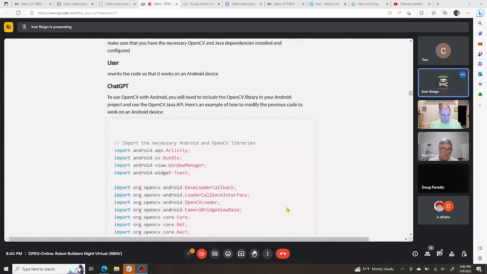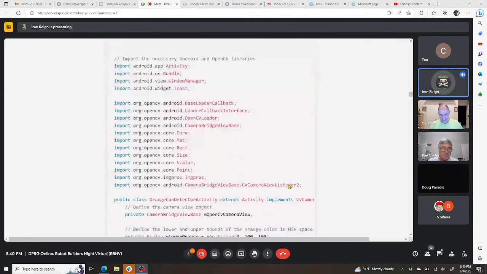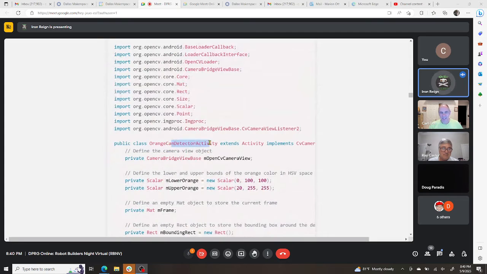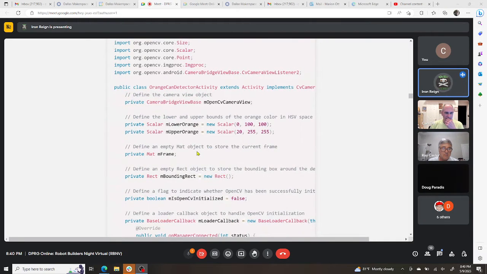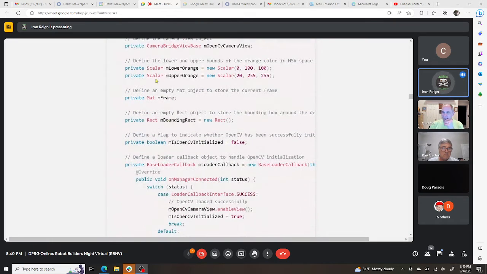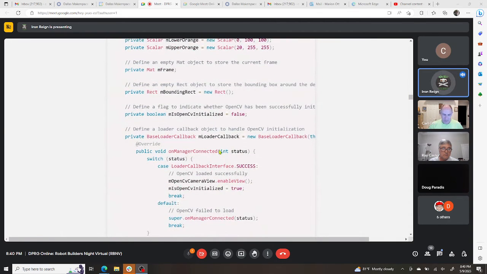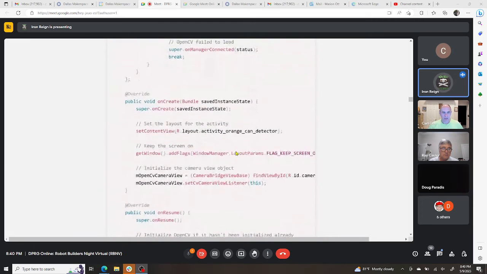Whether things like this are appropriate or not, you could argue, but it seems to be doing the right thing. But it was desktop Java, so I asked it to rewrite the code so it works on an Android device, because that's the environment that we're on. And lo and behold, it does it. I mean, this is an activity, which is the core construct for an app on Android. And again, because I've written and compiled and edited versions of this kind of thing in the past, this all looks approximately right to me.